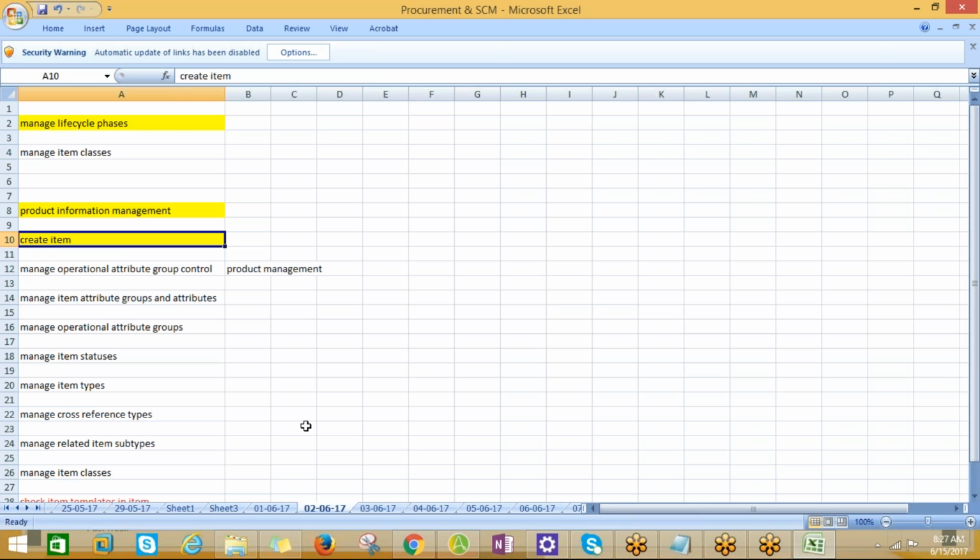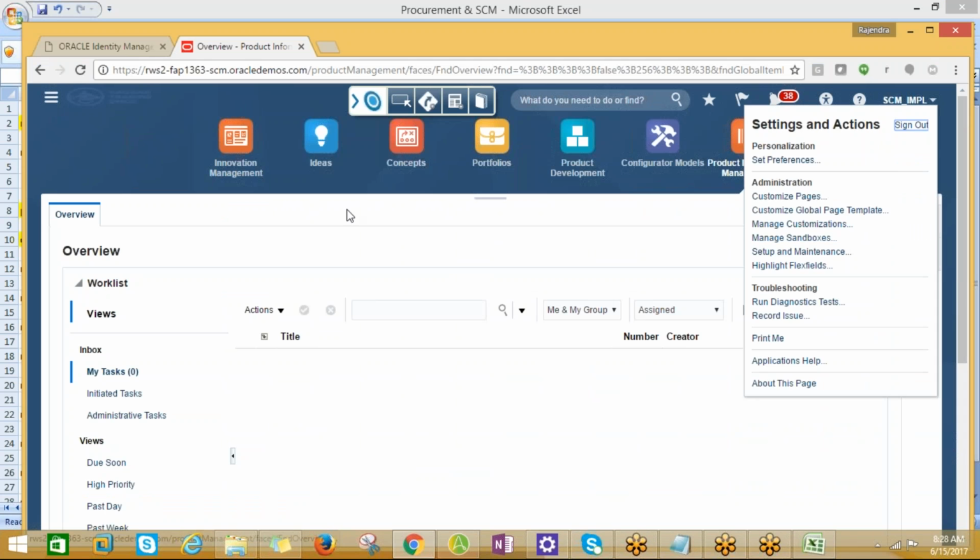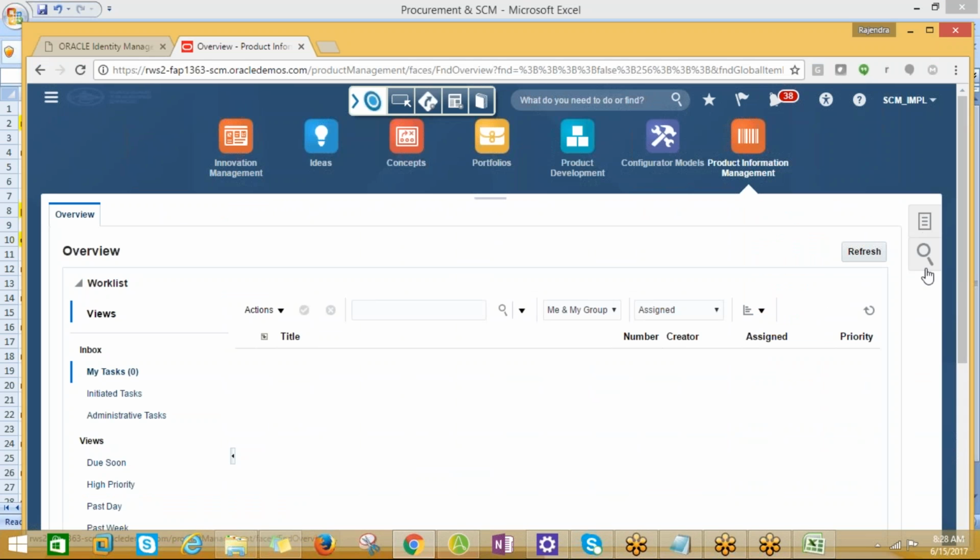We are not getting, not able to create the item. Okay.